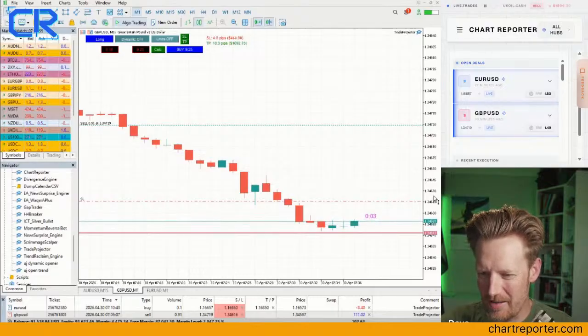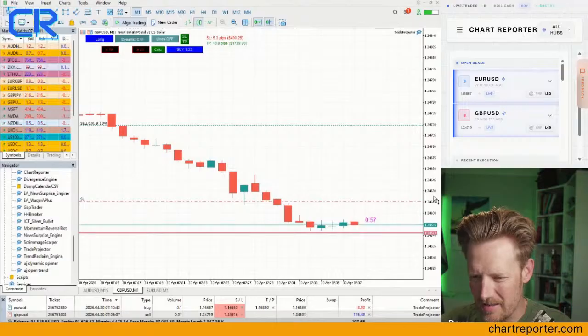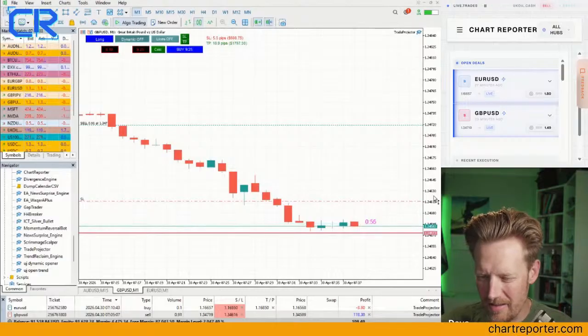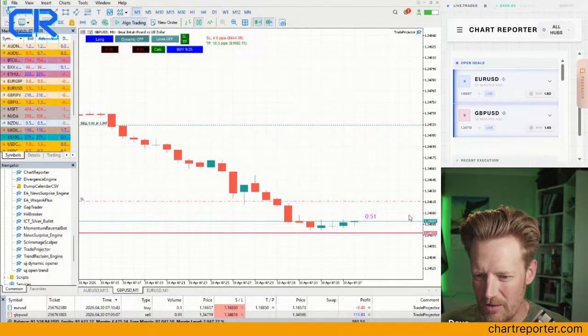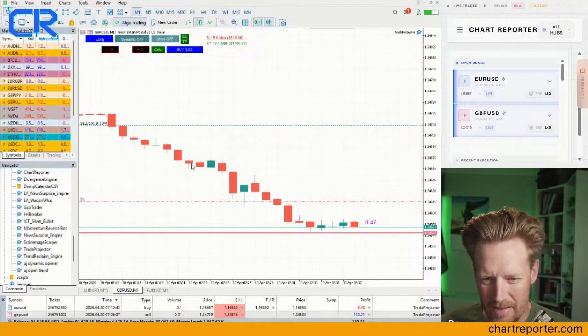Come on, go south. Red candles, red candles. Okay, end of the minute, end of the minute. And down, yes. You've had your fun. Now go down. You've had three green candles. You've got a doji there. We had a doji up here and it kept going down. That's doji-ish, pinwheel.